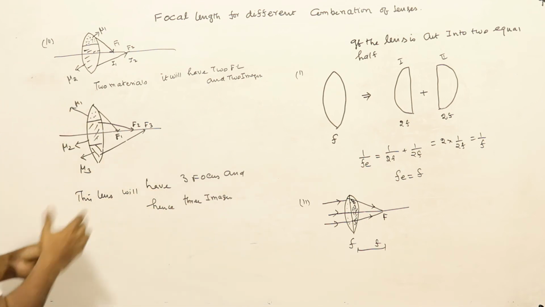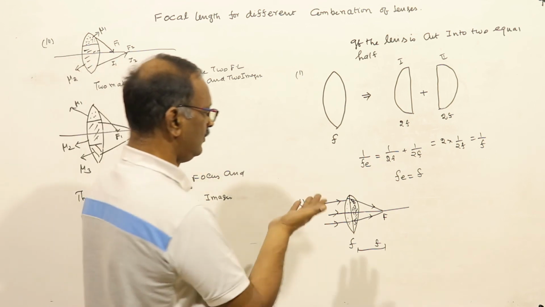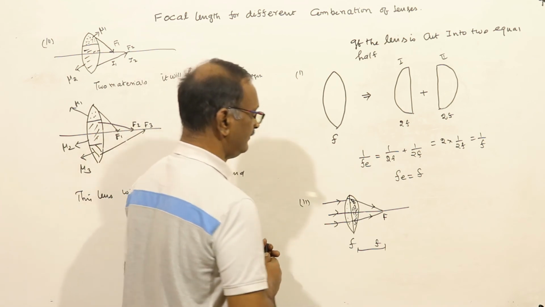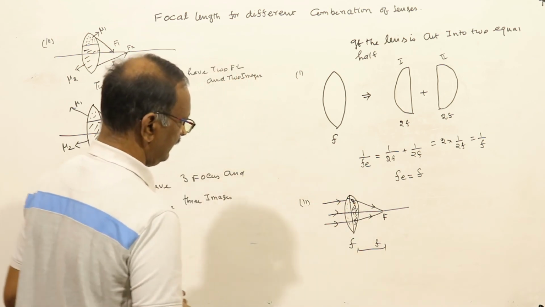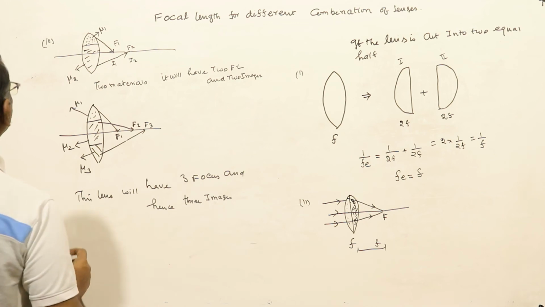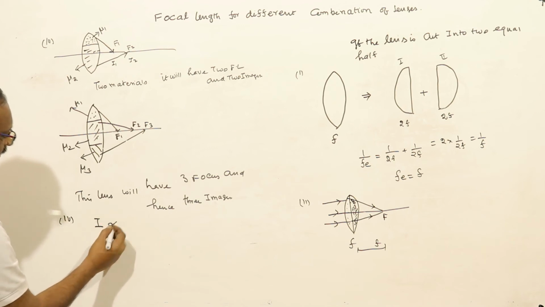Think that if it is filled in the first top, in this way it is filled, it will have 3 focal, but this way one portion and equal portion is different material. The focal length will always remain the same. The effective focal length will always remain the same. And fourth, the intensity of the light ray.